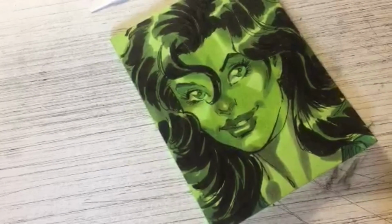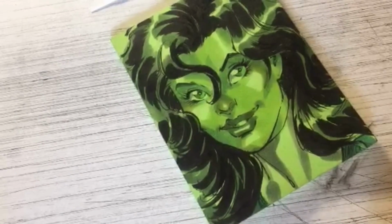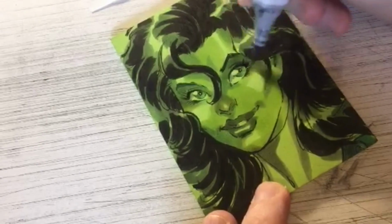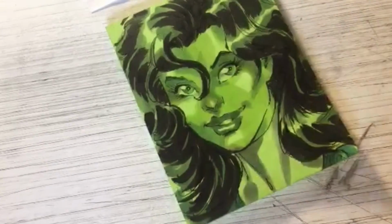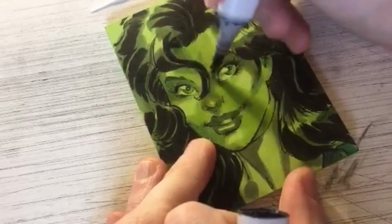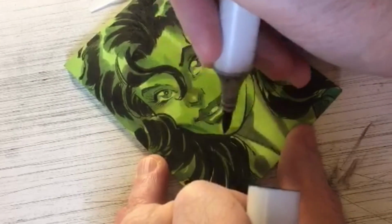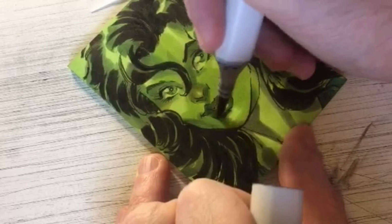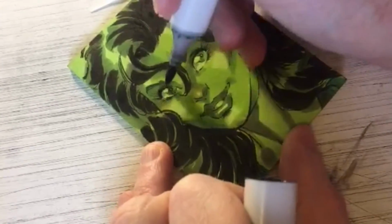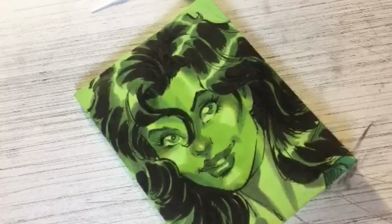Let's see, a little bit of gray here. Let's drop in a little bit of shadow here. So I'm going to start with a cool gray 3 around her eyes. I think I want to go a little darker here for some of the shadows, so cool gray 4. Just a little darker there on the eyelids. There we go.